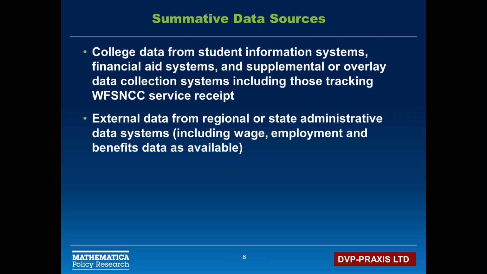The other data sources that we'll be hoping to access are external to the colleges, and those are data that are under the domain of regional or state administrative agencies, such as state departments of labor or state workforce agencies, or regional or state public benefits or human services agencies, those that oversee public benefits. Those data include quarterly wages, employment status, and benefits data. Those include things like SNAP, TANF, daycare, Medicaid, CHIP, and maybe some other different local programs like emergency assistance that students may receive.